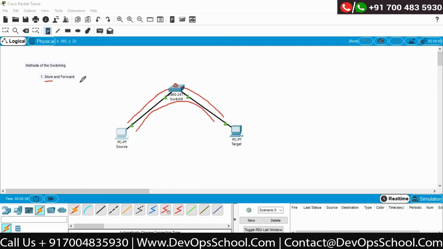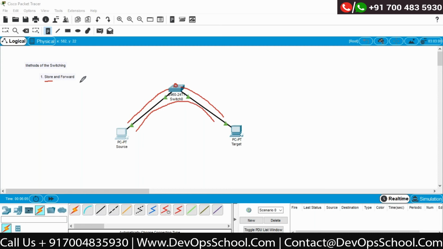Now technically speaking, this is a reliable method because a lot of checks are happening. Okay, there is a frame check sequence where it will be able to understand the CRC value. It will check whether there is any problem with that particular frame or not, whether the frame is corrupted or not. This is the best method which we can use.